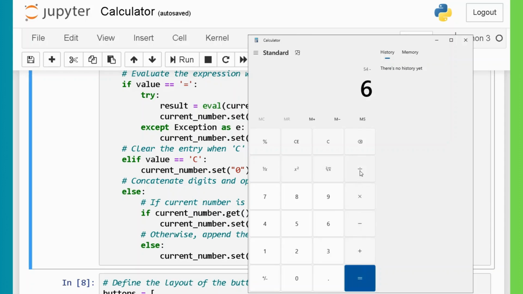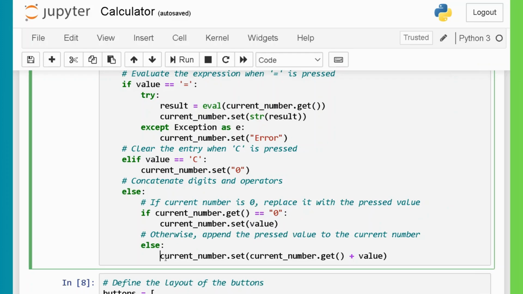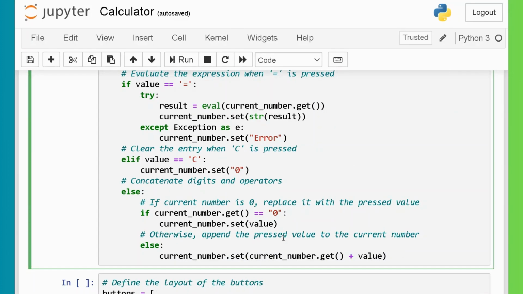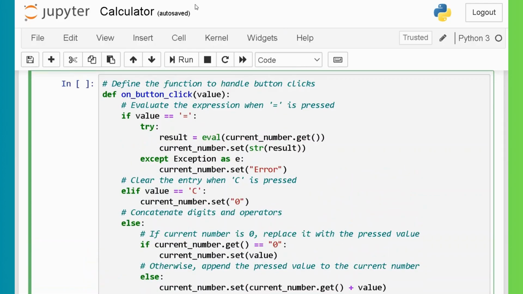Likewise, if we want to divide, then this division operator is appended to that particular number. Likewise, if we want to add, it can also add and perform the calculation using this calculator. So this is the use of this line of code. Okay, let's run this.